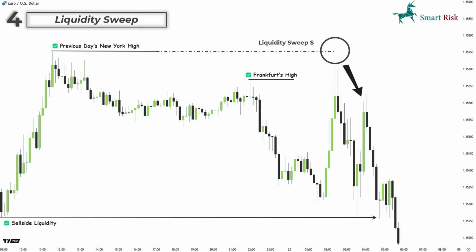For example, if price sweeps a key buy-side liquidity level, we expect price to shift direction almost immediately and move towards sell-side liquidity at the opposing key level. This is one of my favorite liquidity models, because the market does this every single day, and it offers one of the best opportunities to build a clear trading plan and align yourself with institutional money instead of fighting it.